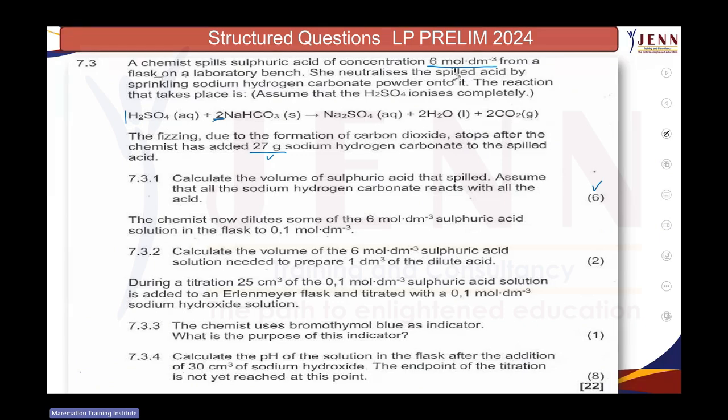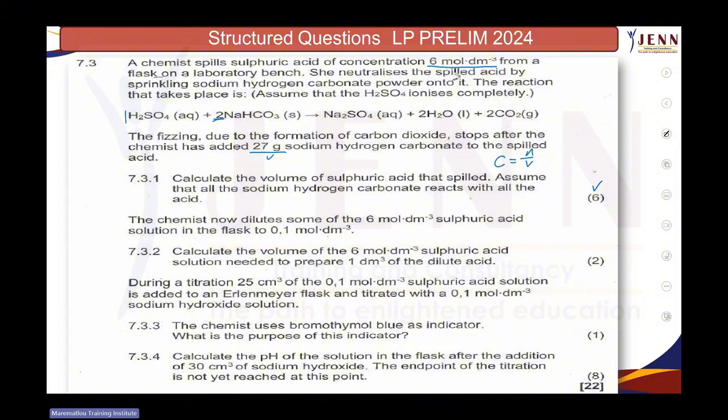And this 6 marks was easy because they already gave them the concentration. It was C equals n over V, the final answer there. That's where you will get your volume at the end of the day. So we'll check how much we would have scored from just that. Remember, we already have 5. So we're going to check how much we would have scored from just doing that.